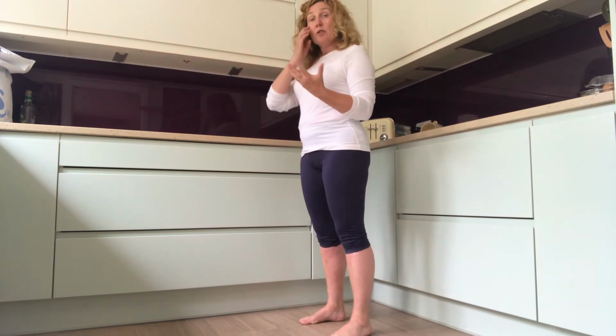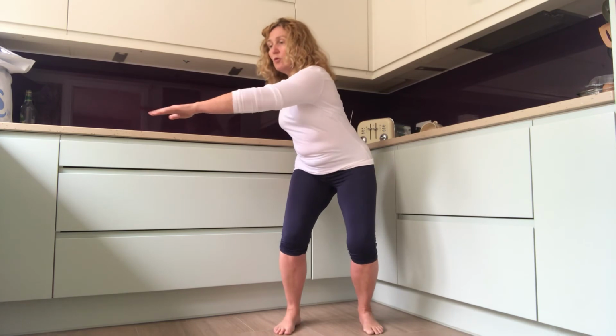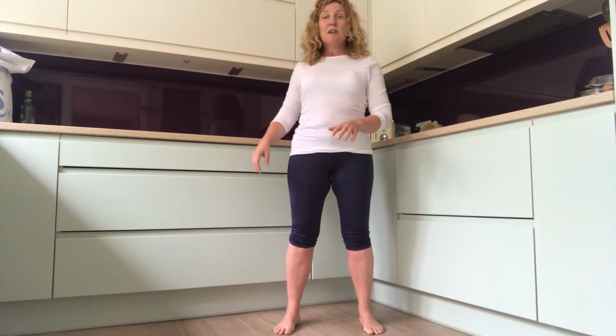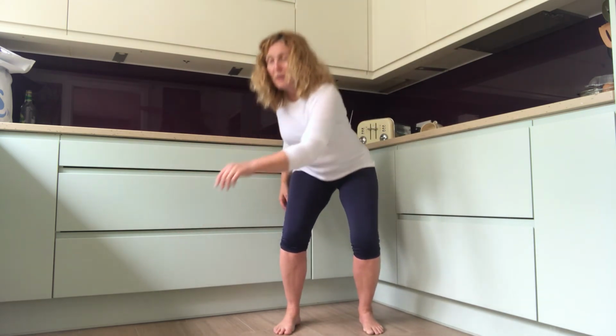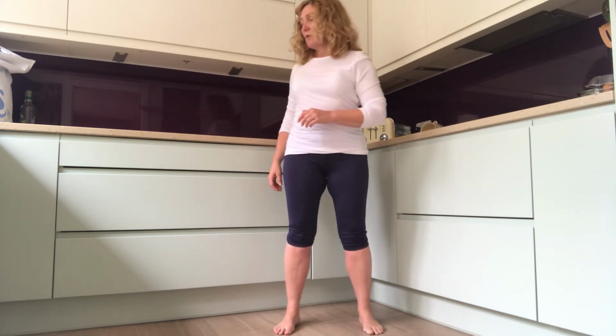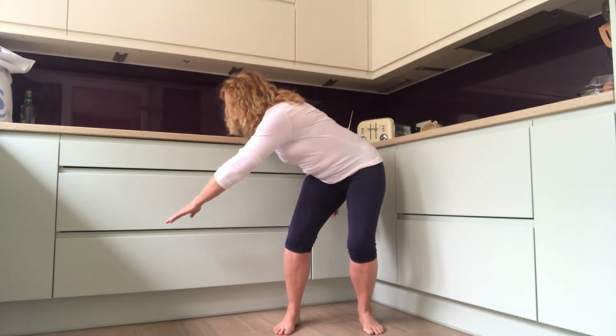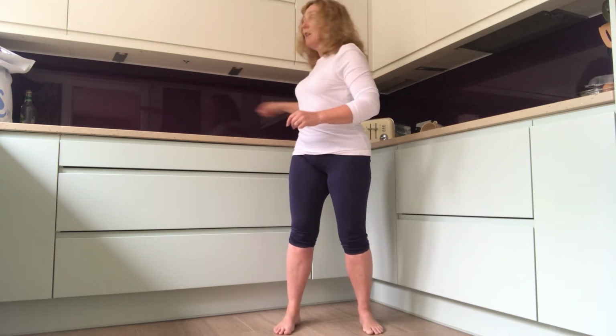The other way that you can do it is not moving your legs at all, so that you're reaching for the clock. So 12, 1, 2, 3. Progression is, of course, to reach down and come up. 12, 1, 2, 3, all the way around, swapping hands if you like.